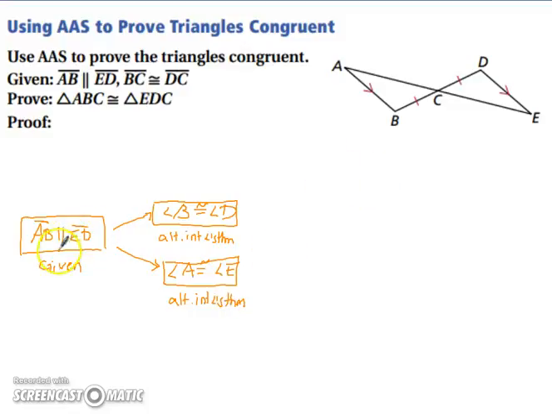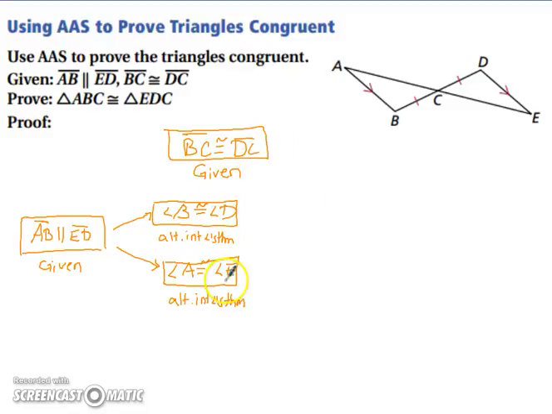Once again, you're dealing with things that are parallel with triangles. One of the things you want to look for is those alternate interior angles. Most of the time they'll be there. If not, try checking for corresponding angles when you're trying to write these on your own. Alright, well, we have another given, which kind of helps us out because we need it. So we have BC is congruent to DC. And this was given.